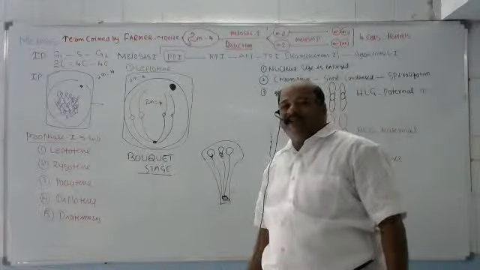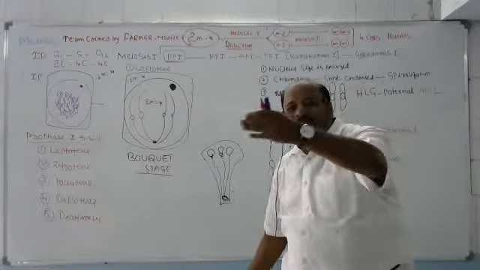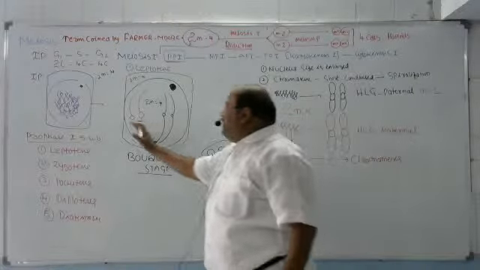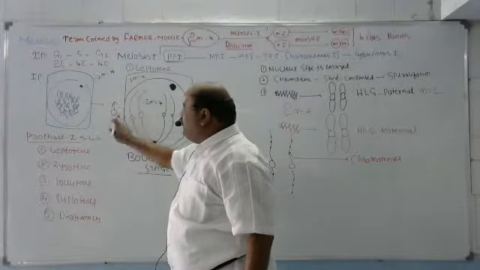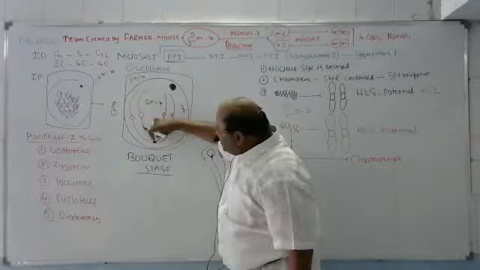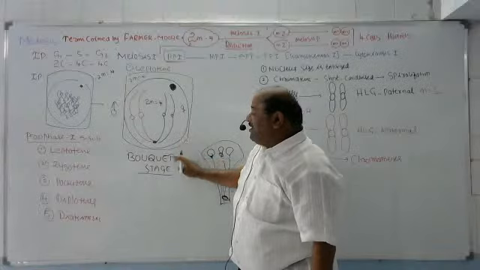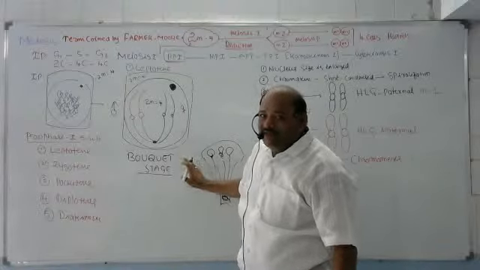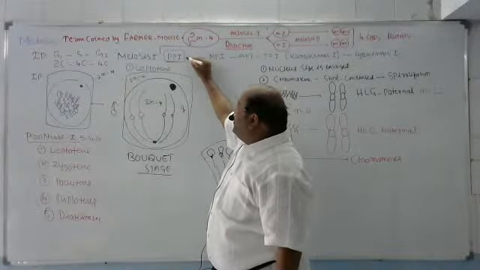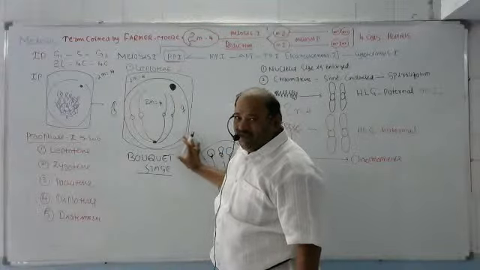It is just a film introduction. Now the hero is coming on one side, the heroine is coming on another side. Same thing. So all the paternal chromosomes are on one side, all the maternal chromosomes are on the other side. Both are joined at a particular point. Hence, it is called the Bouquet stage. So first in meiosis 1, in prophase 1, the leptotene process is completed.